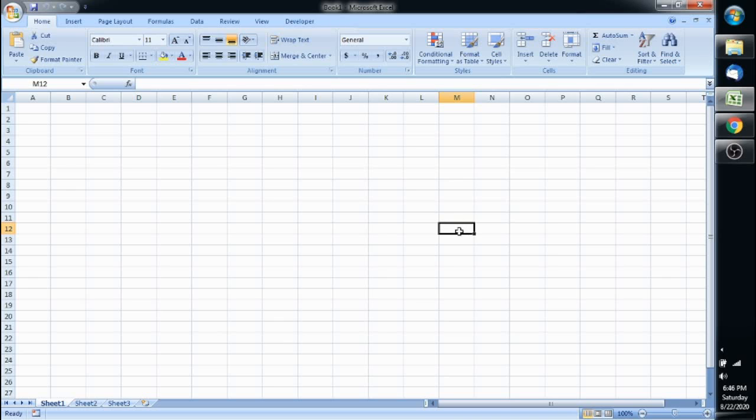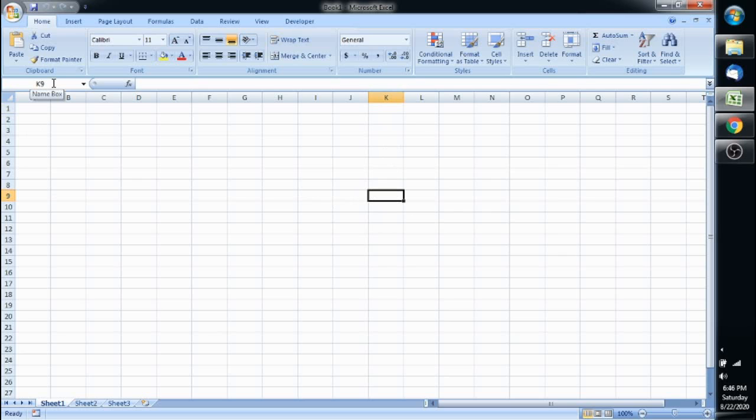A cell has an address and a name. The name of this particular cell is displayed in the component called the name box. When you keep your cursor in this white space, it will show as the name box. The names of the cells are derived from the column name and then the row number. If you keep your cursor here, let's say in A1, A is my column name, 1 is my row number, so A1 is the cell address. If I keep my cursor here, this is called K9, and you will see the same name here.